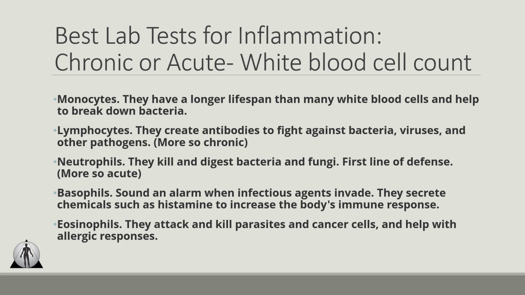When you get your annual exam, they often do something called a CBC, a complete blood count, and part of that looks at the white blood cells. So your white blood cells are really actually a good indication of how inflamed you are and how active your immune system is to control the inflammation. And the white blood cell count is broken down into subsets.